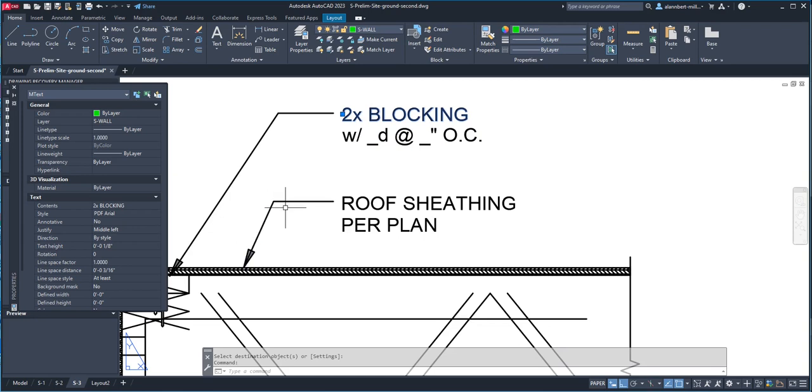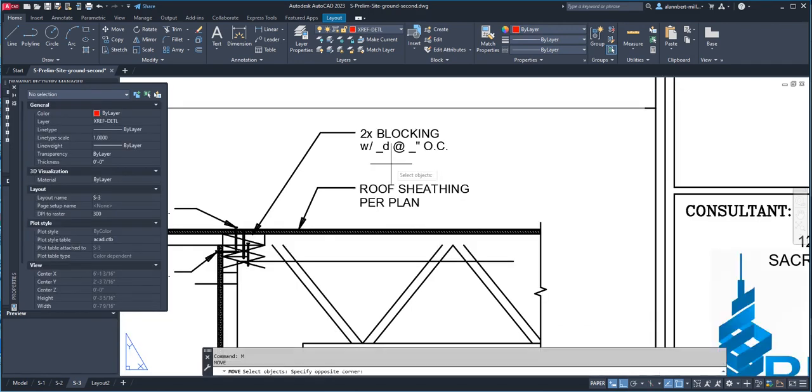Because this is from a PDF, it might take a different process to do it. If you really want to change it, you can just move this out of the way.